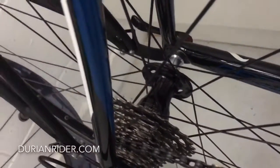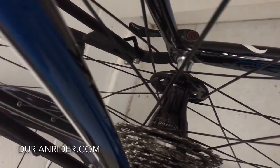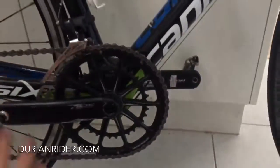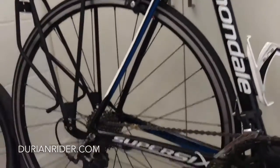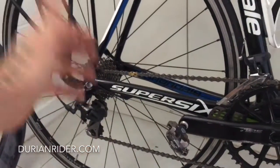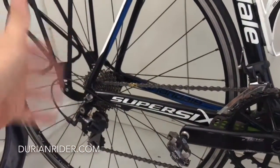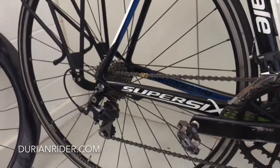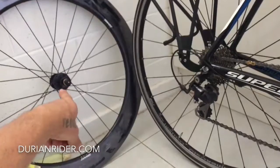But these hubs — these R45s and the classics — they're shit. The colours are awesome and it sounds really good, but the quality, man, is so poor. It's just disgustingly poor. This is a Super Six spider ring, two ring edition, but yeah — disappointment. When these hubs go, this is basically my shopping bike. Chris King hubs are only worth putting on a shopping bike. Overpriced. That is a real hub — the DT Swiss. That's my review.